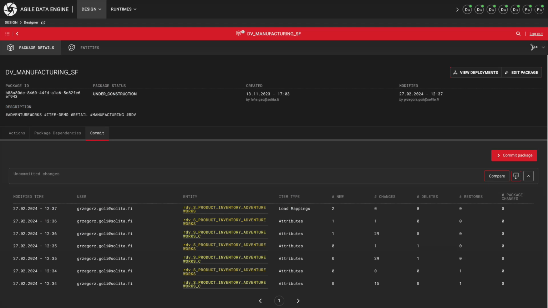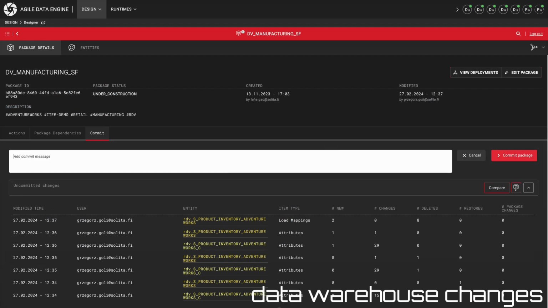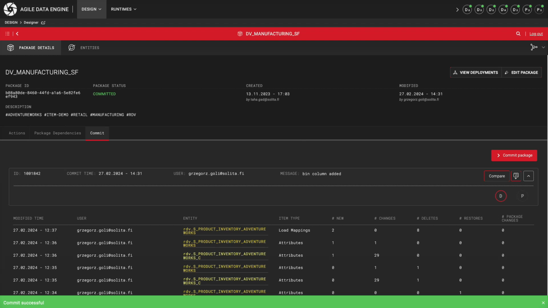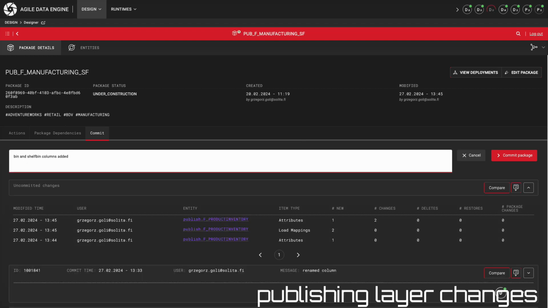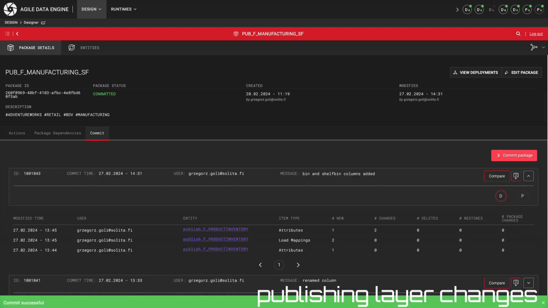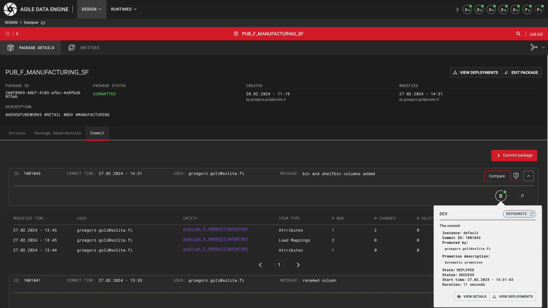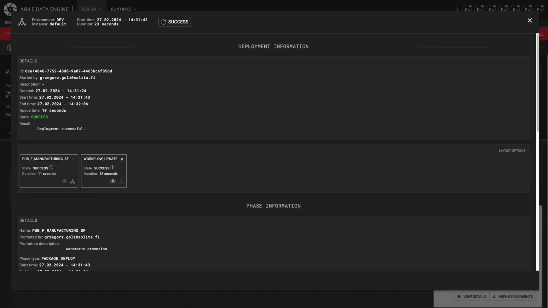The changes can now be promoted to the database. A list of modified items in a data product is visible in the package details overview. Upon commit, the smart ADE worker checks if the deployment can be safely executed for both changes. It will also scan for any workflows which might be interfering with these specific changes. Commit is done with one click, and Agile Data Engine handles all the needed operations and generates code. The details are visible in the deployment log.